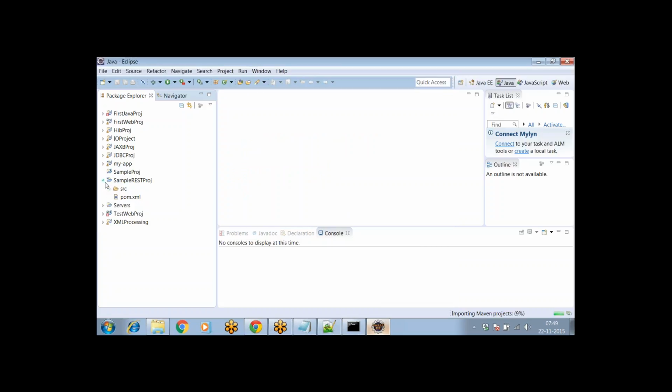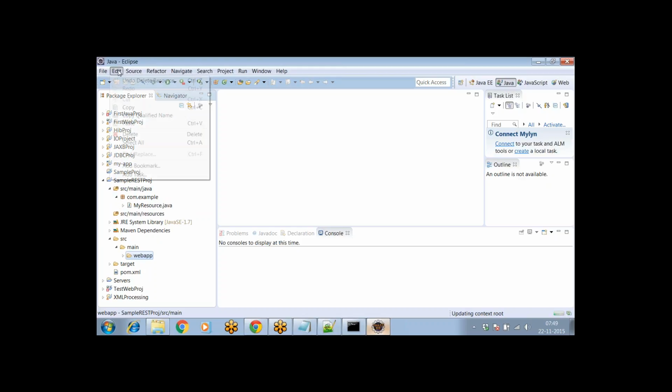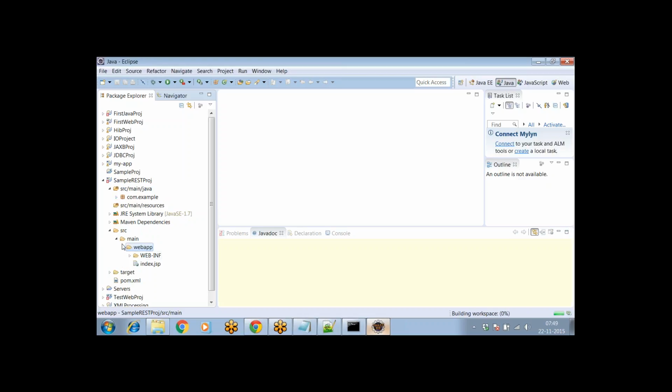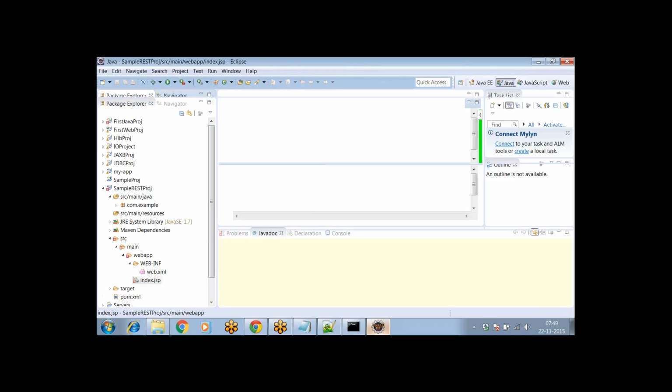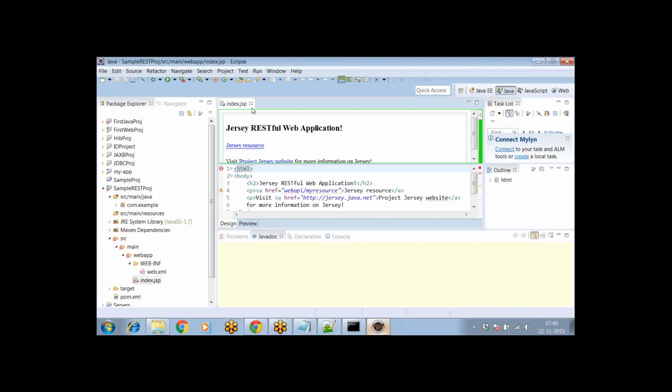You'll find that there is a change in the structure this time. Okay, it's a web project. Now, the first thing you need to notice is, I'll tell you, there is some error here. Let's see.